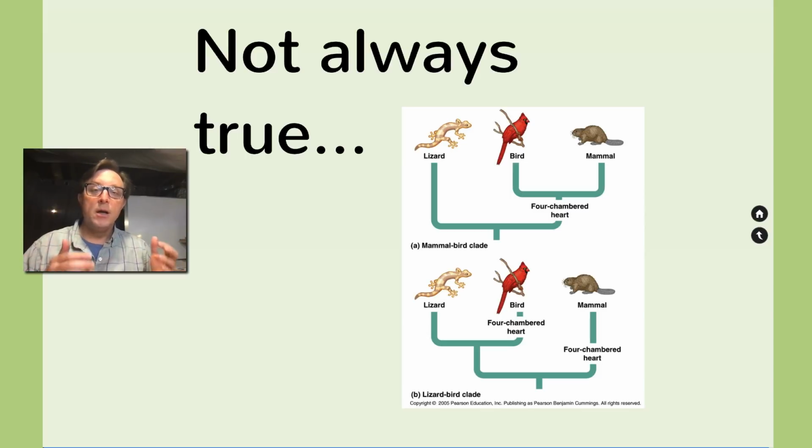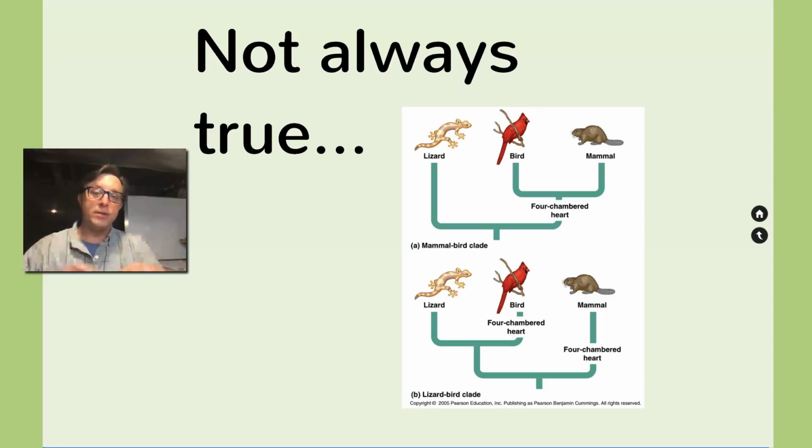That birds are part of the reptile group, and so are closer related to the lizards than they are to mammals. And the anatomical feature, the 4-chambered heart, that they have in common, did actually evolve separately twice. This is a look at the overall weight of all of the data.